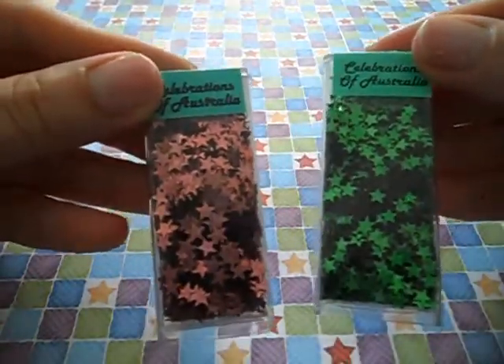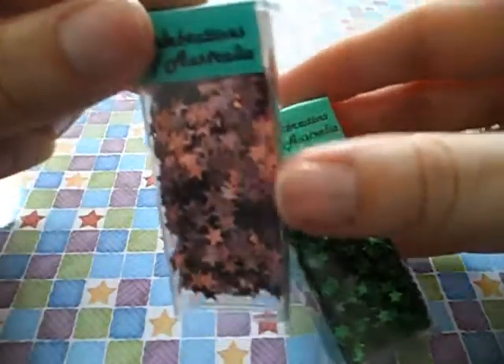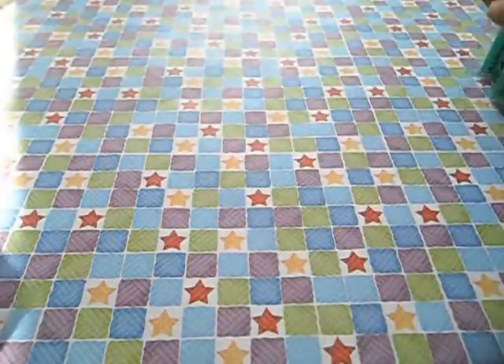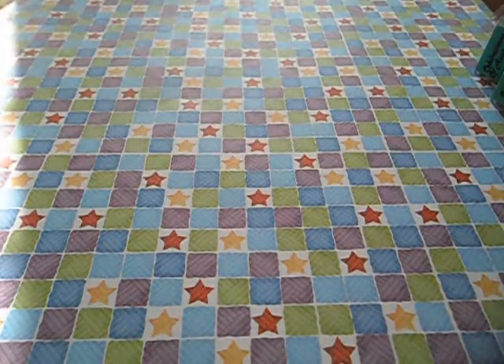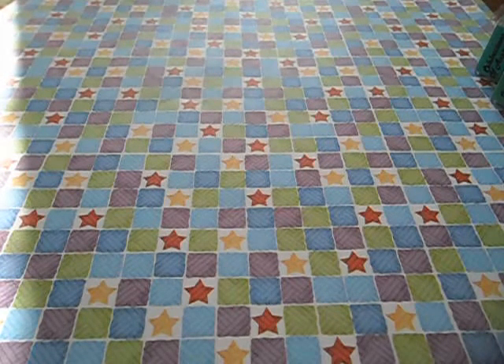The other thing I got on Friday were these two — Lincraft mainly stocks these star spangles. The reason I got those was because I'm stocking up. I need a certain quantity of stars and hearts to make up little things for swaps. Anyway, here's what I picked up today. I've lost count — I think I've got about 15 maybe of these tubes.